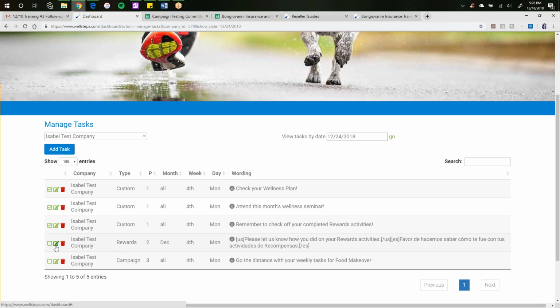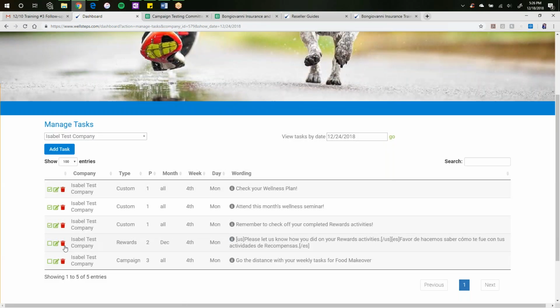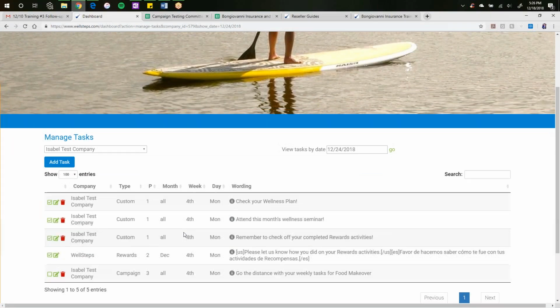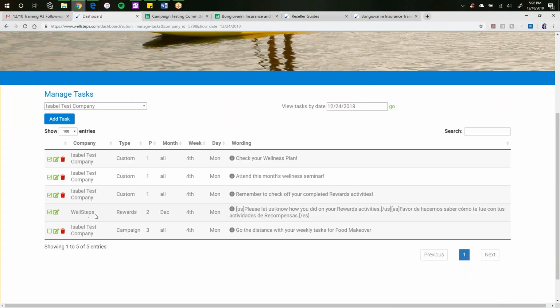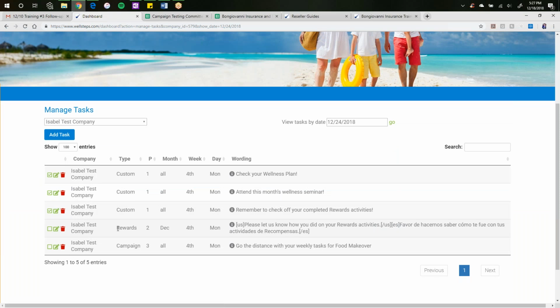Got it. If you make any edits to a currently existing task, which you can also do, you can open any currently existing WellSteps tasks and make edits as you'd like. If you would like to revert back to the original task, you can just click delete, and it actually won't delete the task. It will just delete all of your customization. So as you can see, it didn't actually delete the task, it just reverted it back. However, if I don't want it to show at all, you could just uncheck the box. So there's a couple of different options for currently existing tasks. You can customize them, or you can inactivate them.